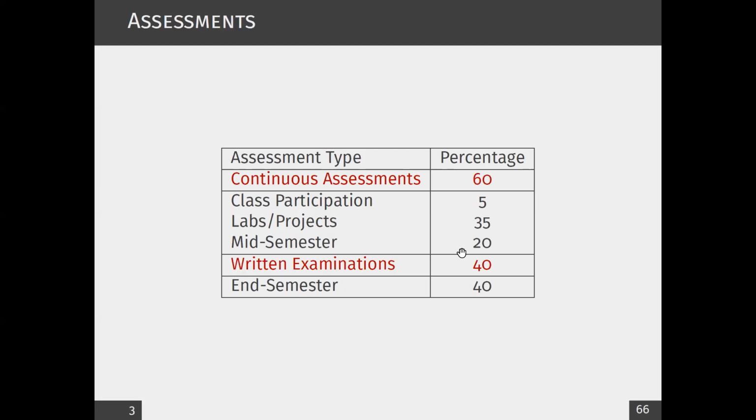So assessments are like this. We will have some portion allocated for class participation, meaning that sometimes I used to have some quizzes, small activities within the class, and you can earn some marks on that. And then we will also have some practical sessions, which I will discuss. And then depending on your workload, we can also have a project on the same. It will usually be group work, worth around 35 marks.